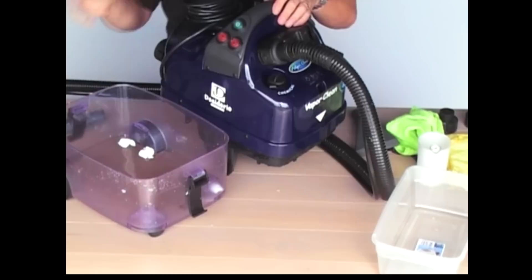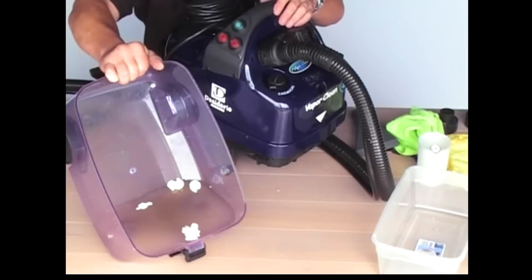Another added bonus to the Desiderio is simply using it as an air filter for a certain room. By using it that way, you remove the hose, and everything is trapped in the water filtration system in the basin below, and then has to pass through another HEPA filter before it's released into the atmosphere.